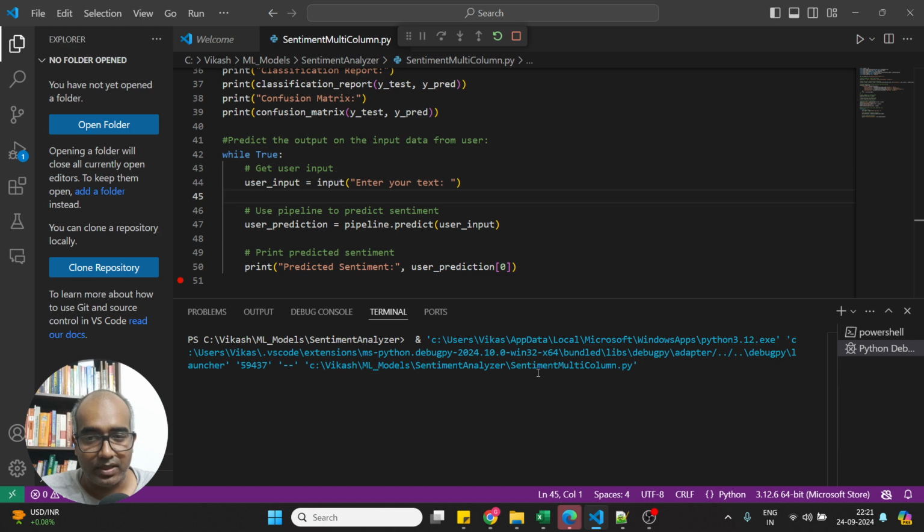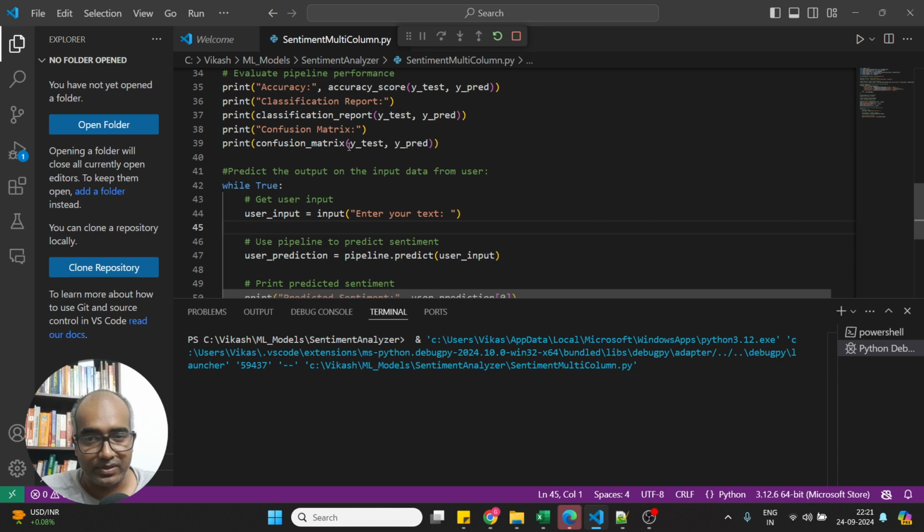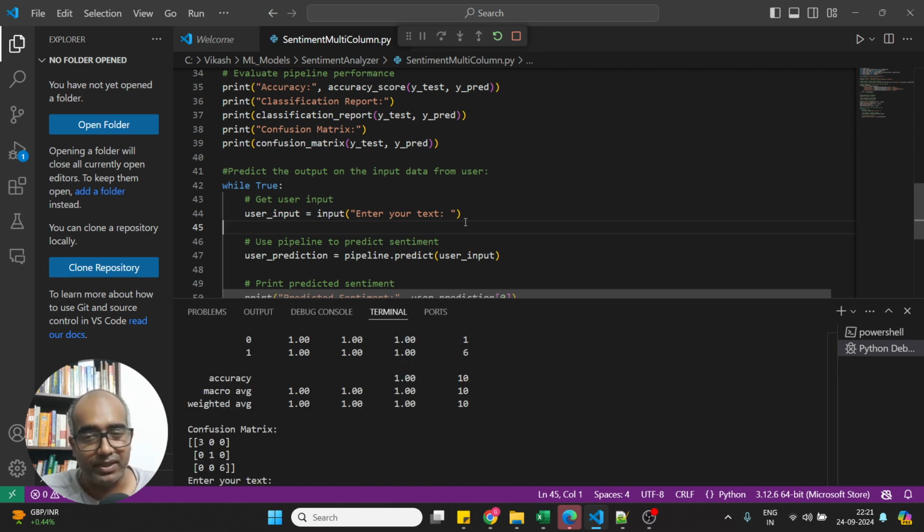It will very soon show you all the things like accuracy score, classification report, and confusion matrix. Everything it will show you. And after that, it will ask you to enter some text against which it will perform the sentiment analysis.